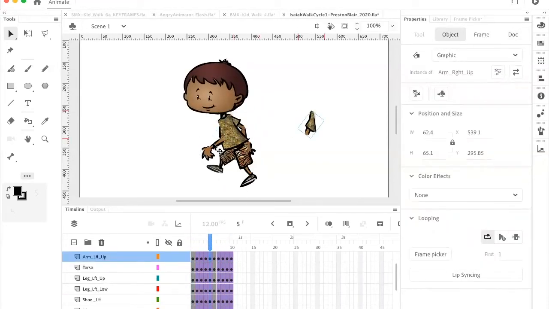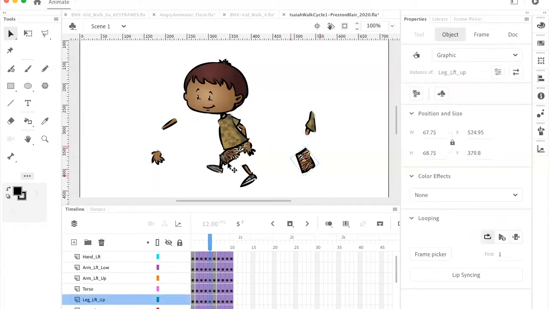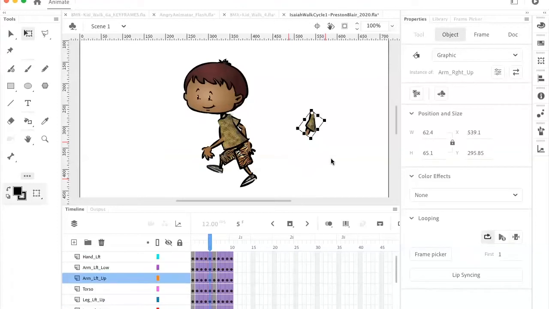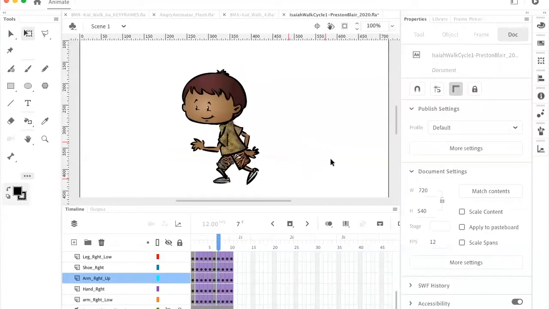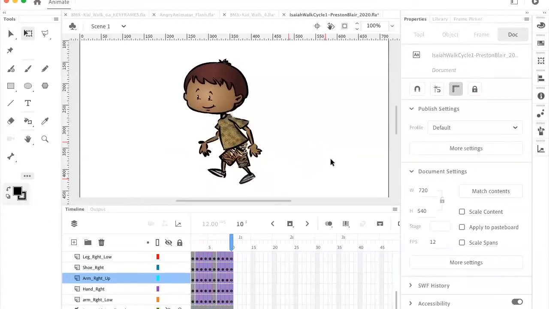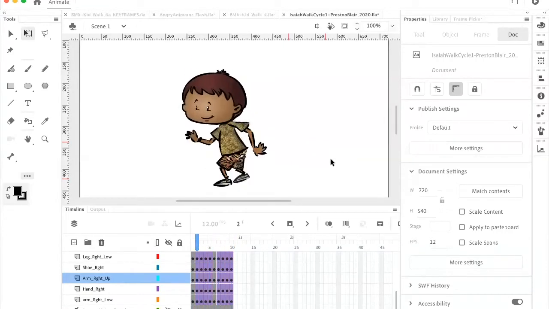So this guy's all blown up in all his different body parts here, right? We looked at this. And then using the free transform tool, rotated them as needed. And then that's what we end up with. So I'll do a bunch of Command Z's, get them back together. So then the end result is this character walking here.